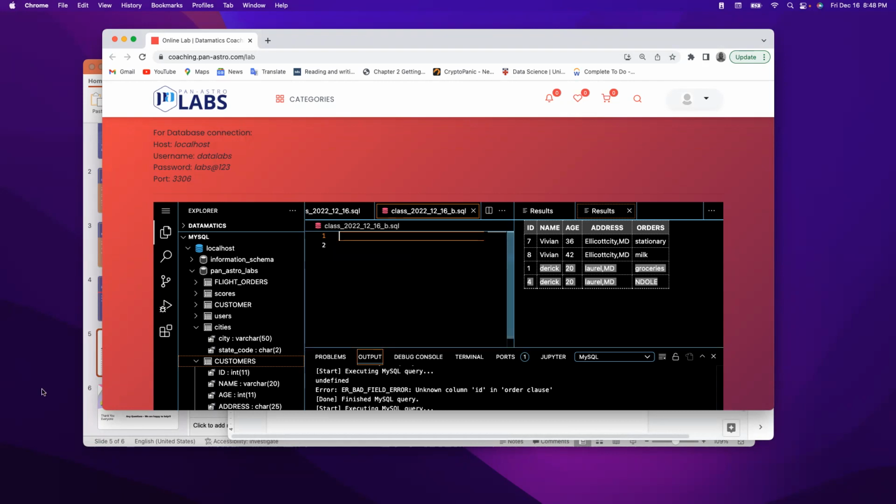Now in SQL, you can write literal expressions. So you can say select, let's say 20 over 90 as results.